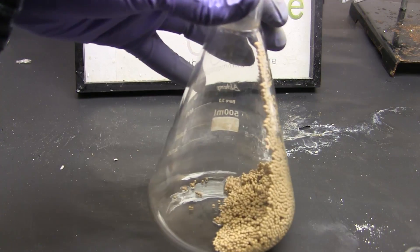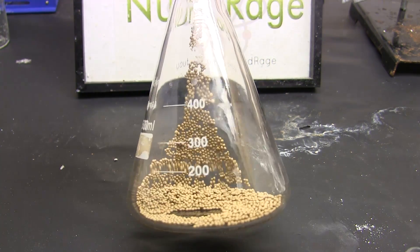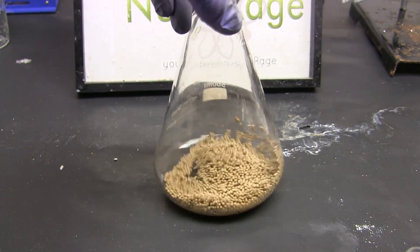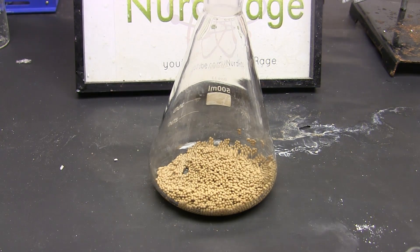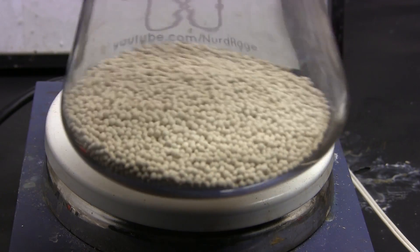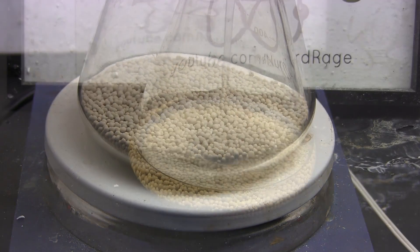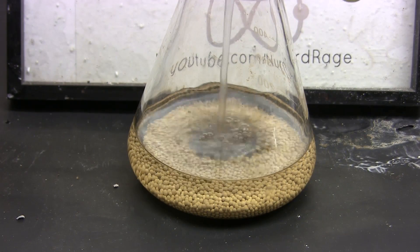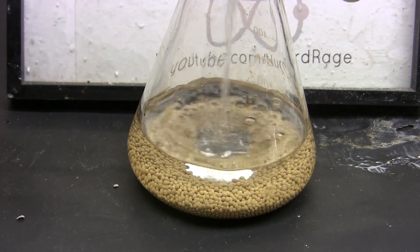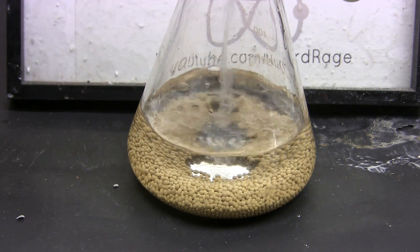As for the used sieves, we can actually dry them again and reuse them. Just be careful that lingering organic solvents on them don't start a fire — you might want to let them evaporate dry for a few days before heating again. To minimize cross-contamination, reuse sieves for the same solvents they were used with before. While this molecular sieve method is slower and takes a couple of days for best results, it's much easier to execute. Use good solvents and try to fractionally distill or otherwise dry them with simpler approaches before using molecular sieves as the final step — they work great but do not perform miracles.